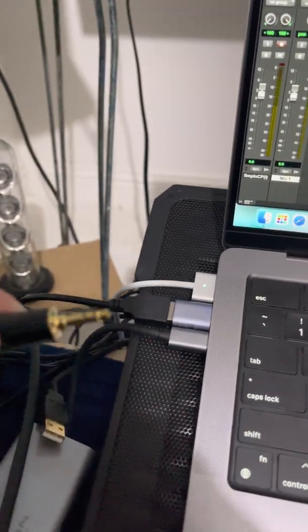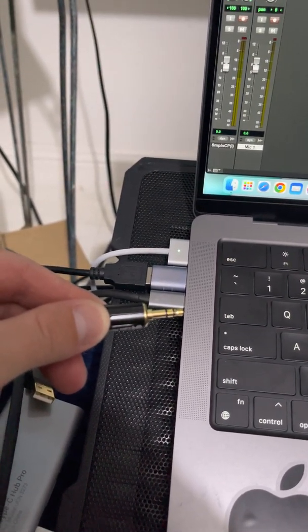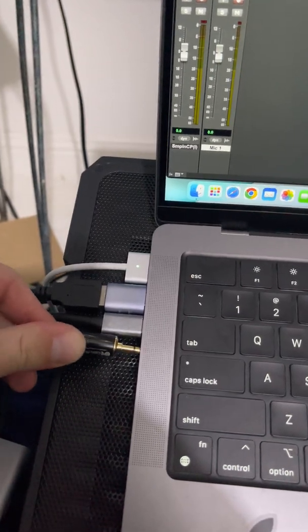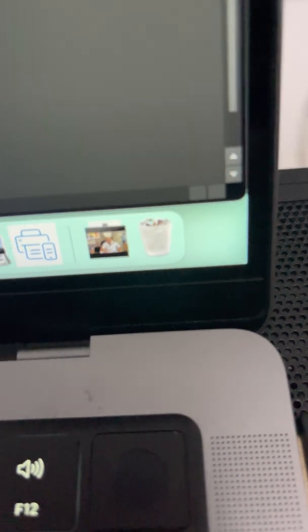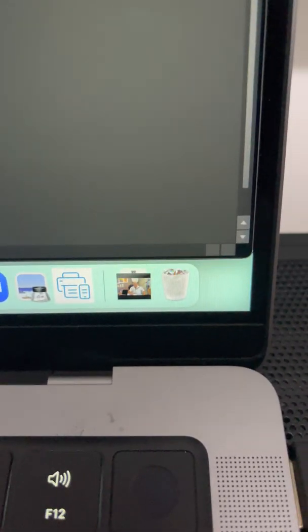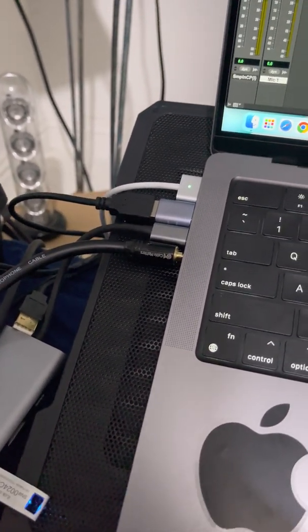And then we'll grab the other end of this, and it's, once again, tip ring sleeve. You see the little tip ring sleeve there. And then we'll pop that into the computer. Might need two hands for this. Okay, it's in there. It goes in nice and easily. You can get these on Amazon. It's just an XLR to TRS 1/8 inch cable.